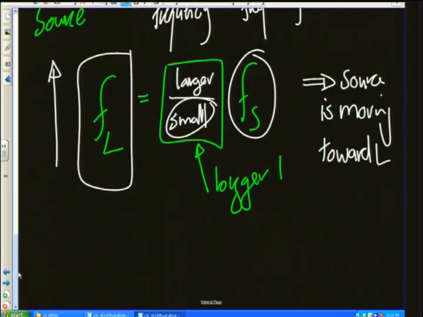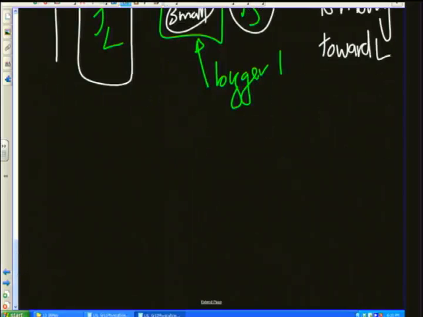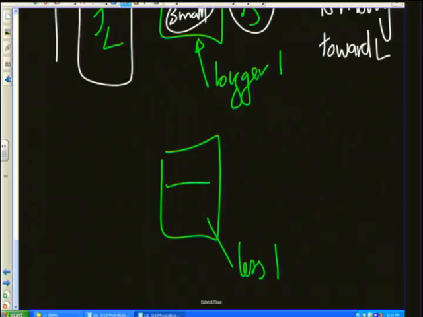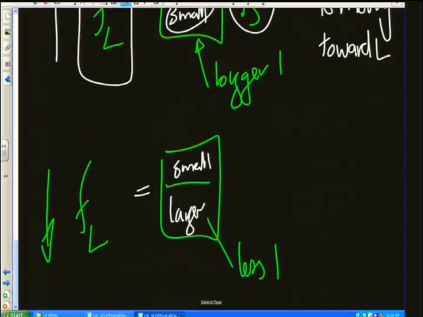Now, if we find the opposite, that this box is less than 1, then what can we say? That we must have a large number as the denominator and a small one at the top. And if we then put it like this, then this is going to get smaller than that. Okay, guys, how are we going to make sure that happens?